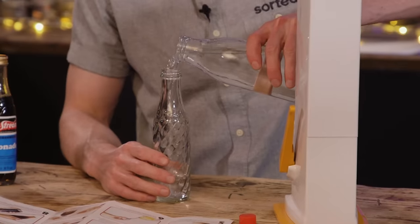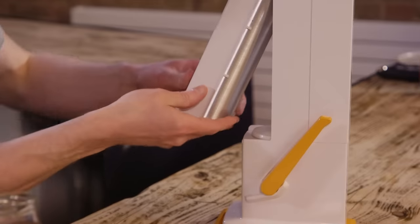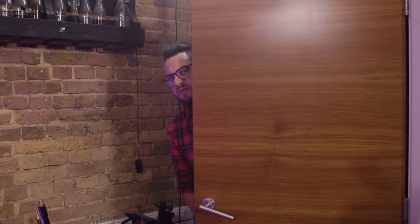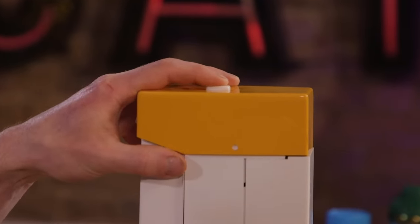Fill a SodaStream bottle with cold water up to the line marked on the bottle. Pull the bottle holder towards you and insert the bottle into the tube. Done. Close the bottle holder and pull the operating handle fully forward. Gonna take cover. Between 4 and 6 presses will usually be sufficient.